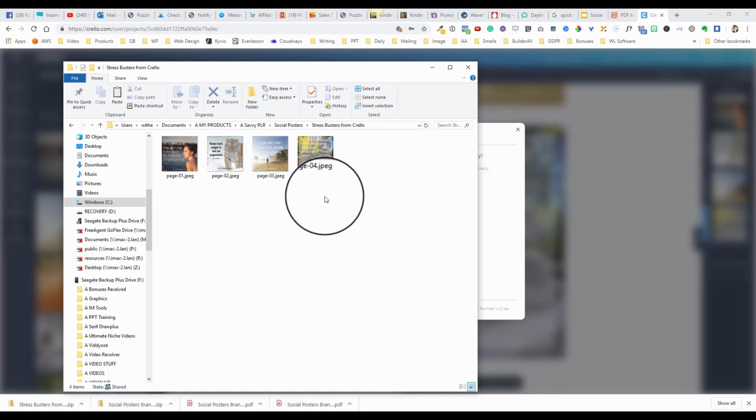I mean, PowerPoint is paid, so if you don't have that, then you can just use Google Slides. Google Slides needs the extra step where you convert it from PDF to JPEG. And with Crello, the only disadvantage with that is you have to keep resizing the images each time, but it really doesn't take long. And it's a great way of getting these social media images ready and branded with your details to post on social media.